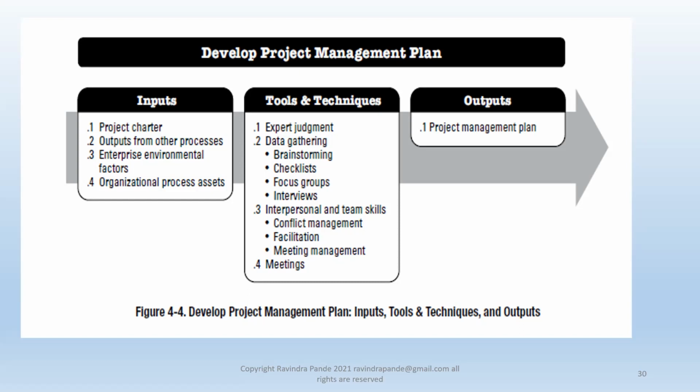The output of develop project management plan is the project management plan itself, which might have 9 different chapters, like project cost management, project schedule management, project scope management, and so on. There's a defined sequence of these knowledge areas whenever we start learning them in depth one by one. First is the scope, understanding what we need to do. Then we go to the schedule. We apply schedule to the scope, where we get an idea what we need to do and how long it will take, and then we deduce how many resources we need, and what type of resources we need.